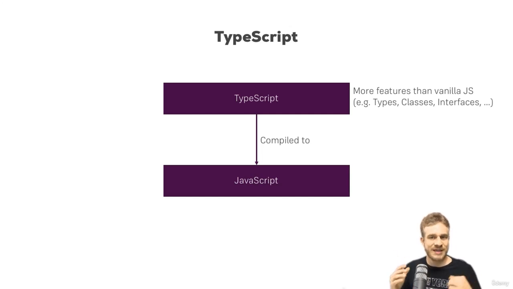And this compilation is handled by the CLI, one of the reasons why we need the CLI, why we need a project management tool like the CLI. Now, this compilation is really fast, and therefore in the end in the browser, JavaScript is going to run. We're not writing the Angular app in JavaScript though, because whilst technically possible, that won't be much fun. A lot of the features really only exist in TypeScript, and Angular is meant to be used together with TypeScript. That being said, you don't have to learn TypeScript for this course.